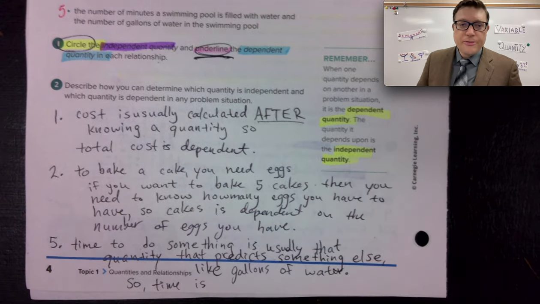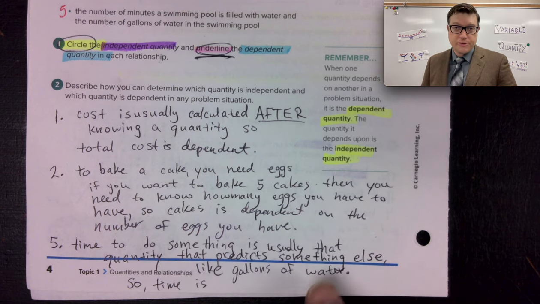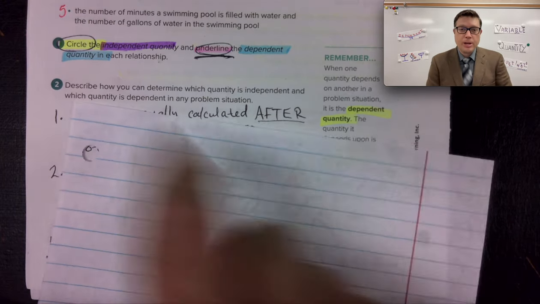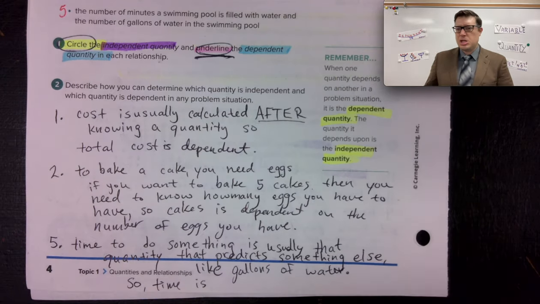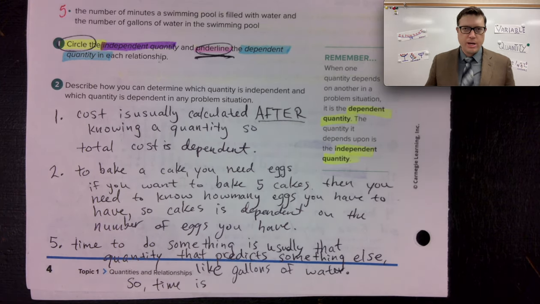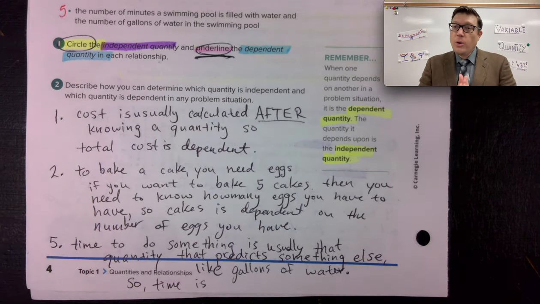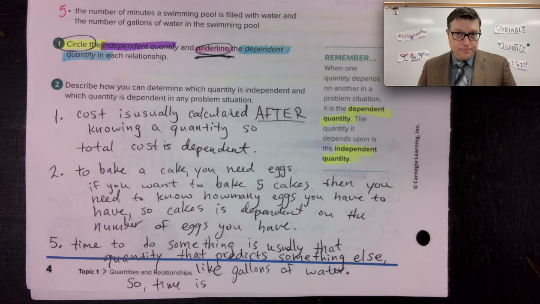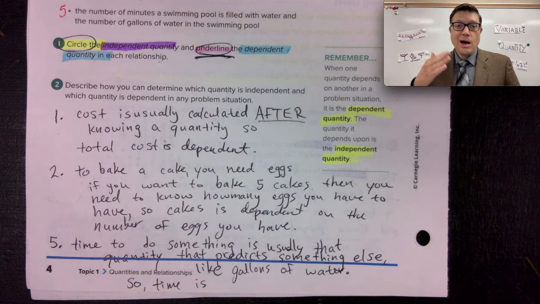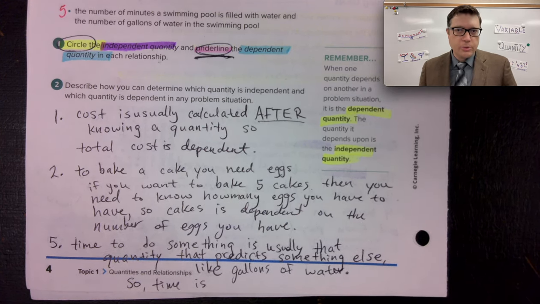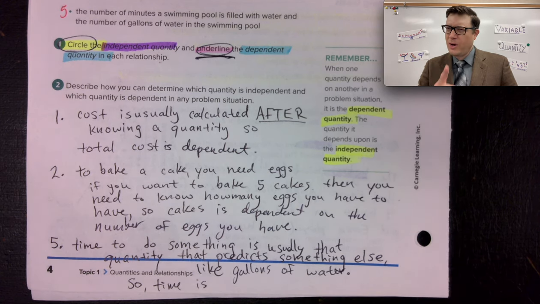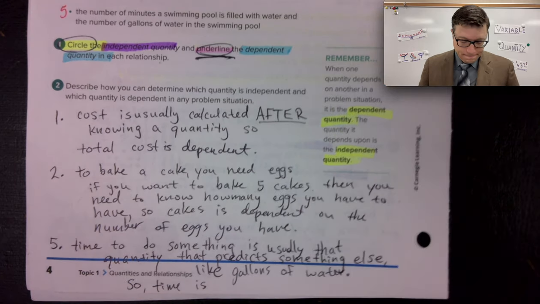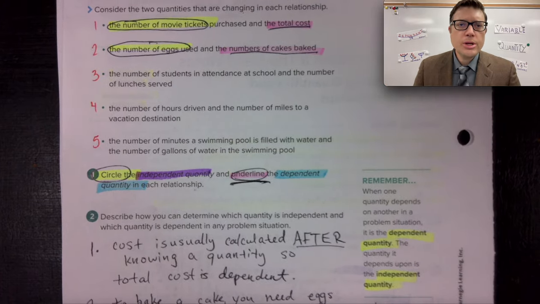I've left problems three, four, and five for you. One comment: if you're ever running out of room on your paper, get another piece of paper and add it to your notebook, notes, or binder. Go ahead and pause the video, do three, four, and five, and then come back and listen to my response about five. If you resume at any time you'll see me working on three, four, and five as well — but pause here and see if you know what you're doing.